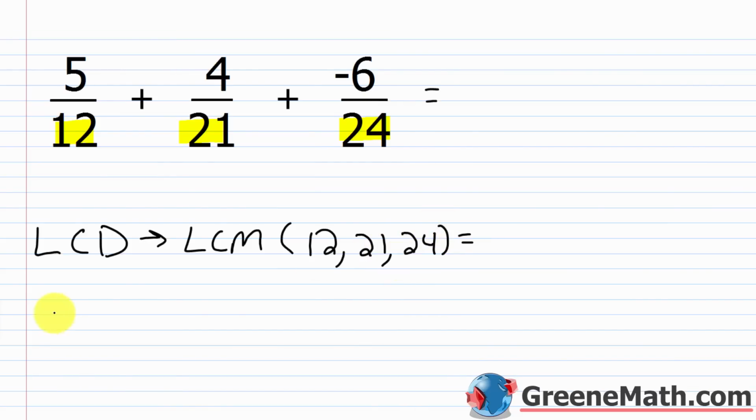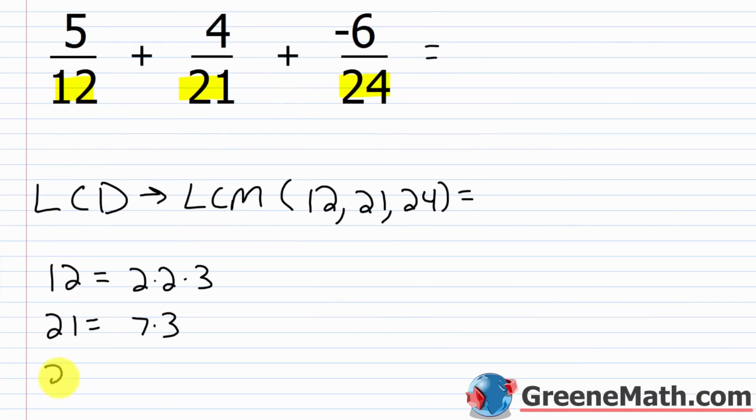So we would factor each number to start. So 12 is 4 times 3, or 2 times 2 times 3. 21 is 7 times 3. 24 is 6 times 4, or we can think of that as 2 times 2 times 3 times 2. Now when I build my LCM, I'm putting every prime factor in for the prime factorization of the LCM. The only stipulation is if I have something that's common to, in this case, at least 2 of the prime factorizations, I'm only going to put the largest number of repeats from any of the prime factorizations in there.